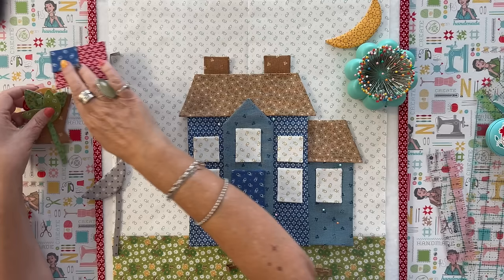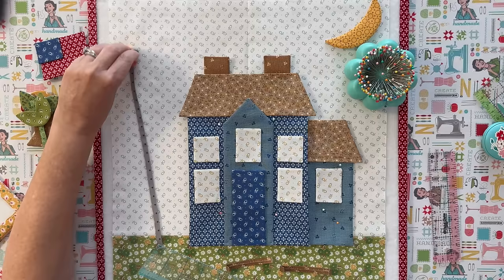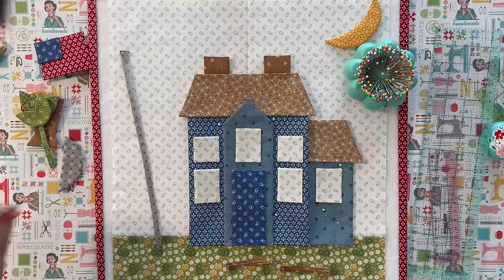So this flagpole, you're going to press both ends under. And you want it to measure 11¾ inches tall, this flagpole, okay? And then you're going to have it come into the fabric, into the grass fabric, by about 1/4 inch.